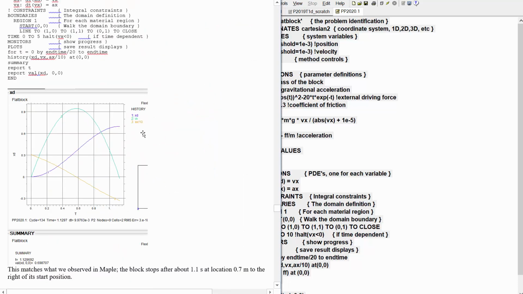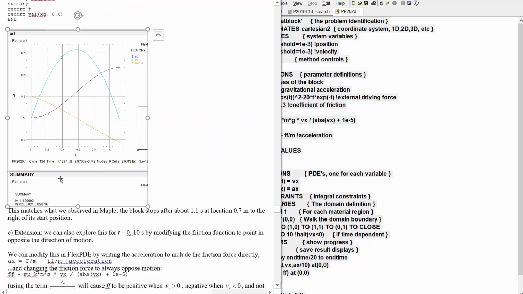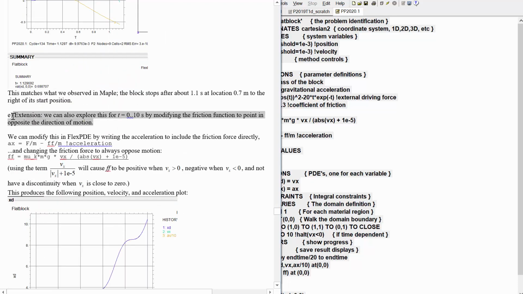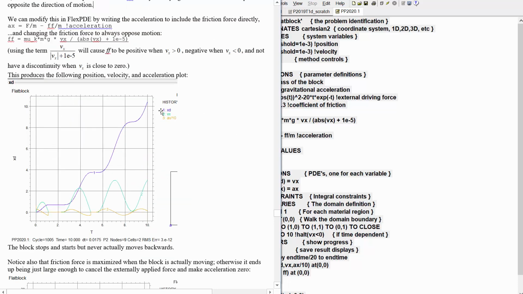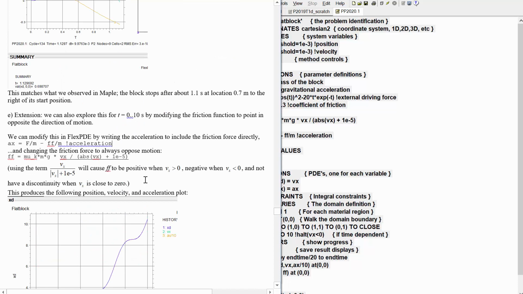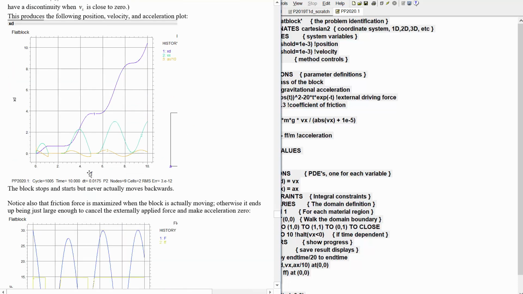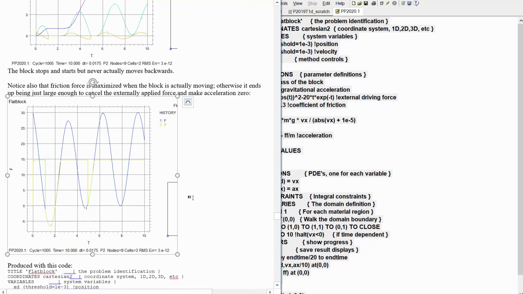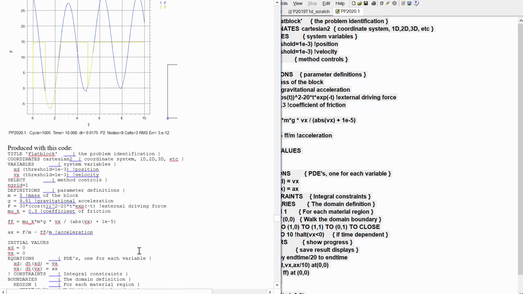Then repeated it in FlexPDE and verified that our solution matched with what we got in Maple. And finally came up with an even more challenging problem of dealing with this when it is moving backwards. And for this one, it would be very difficult to deal with it in Maple, but dealing with it in FlexPDE showed not much trouble, because it doesn't care if the block has a complicated differential equation that sort of depends on what way it's moving. Maple would be concerned by this because it makes it a nonlinear differential equation.